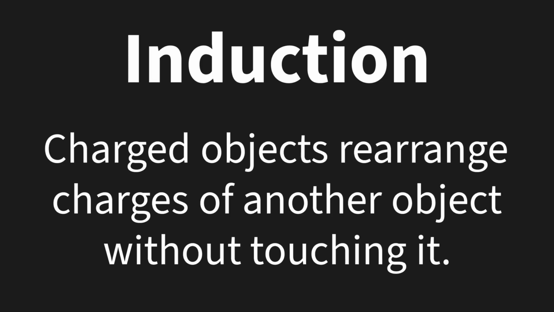The next thing I want to talk about is this idea of induction. And induction is where charged objects rearrange charges of another object without touching it. Now, how can this happen? Well, if you take a glass rod and rub it with silk, at least that's what they did in the lecture, the professor explained this because he said friction creates charge. Why this is, I'm not sure, but I'm sure we'll get into that later. So the main thing right now is that the glass rod is positively charged.